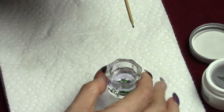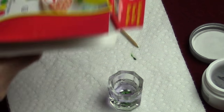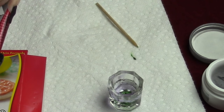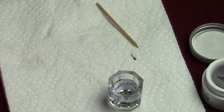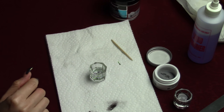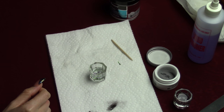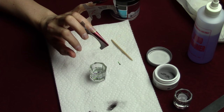So, today I have learned that this does not work. Therefore, I'm not going to call it a failure because I learned something. I know not to try that again. Other things to try adding to the monomer. I can tell you that fountain pen ink won't work. I tried it. It did the same thing the food coloring did. It kind of clumped up and didn't want to dissolve.